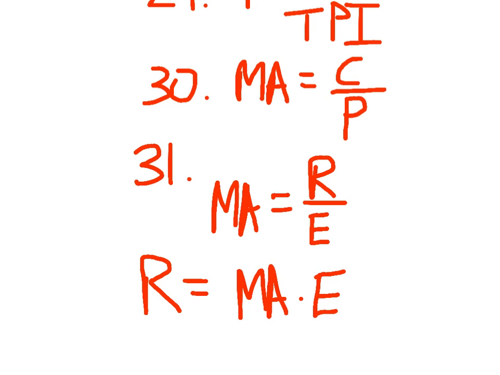So go ahead and take a look at those couple of problems, and what you're going to notice is that the mechanical advantage, you should be able to pull that out of problem number 30, and then really the effort here is the 5 pounds of force that's exerted. So that should give you the total amount of resistance.